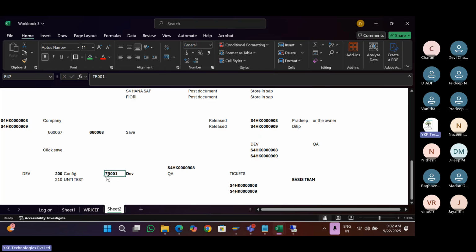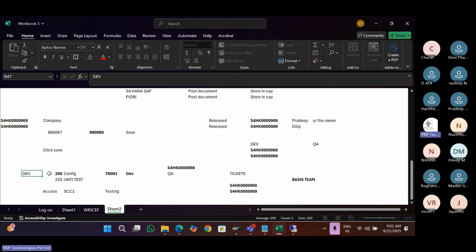This is the TR number you created in 200, but you cannot test in 200 only. You want these changes in 210. You will have access to copy, so you need not depend on basis. Through the SCC1 transaction code, we can copy the TR from client 200 to 210 and do the testing. But moving from dev to quality, and quality to others, basis will take care.